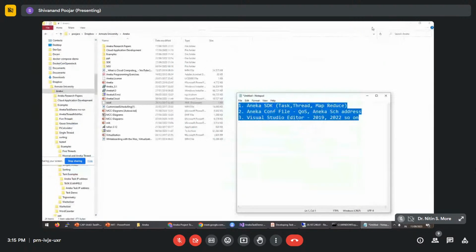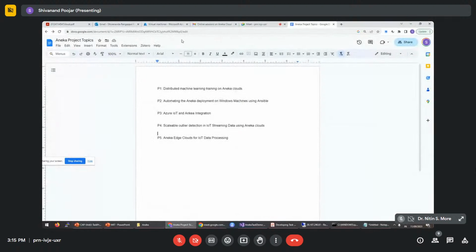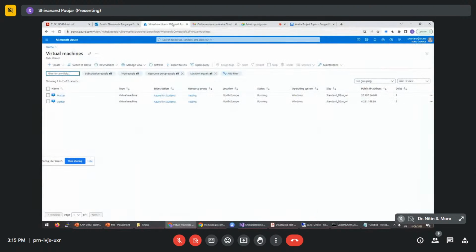So in this session, since you also have your cluster at MIT ADT, what you have to do is switch on Aneka in the master machine, basically the machine at the corner where we installed Aneka. There we have to import the configuration file and then start it, meaning we have to open the Aneka Management Studio.